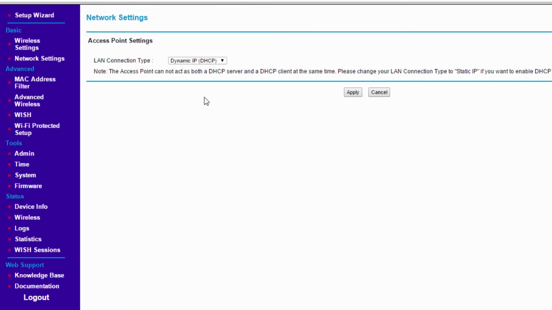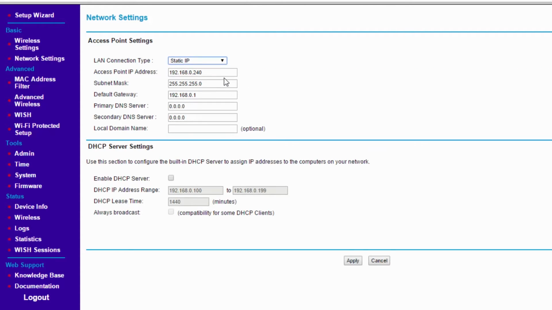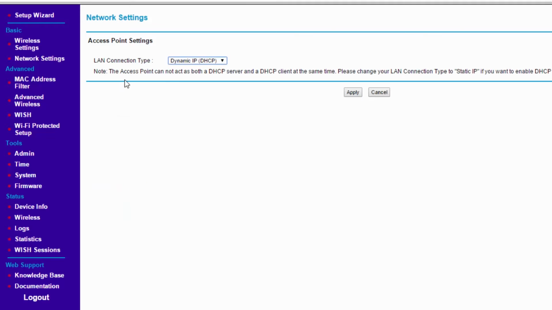And here you can see this is the connection for the LAN for the wireless network, wireless access point. So right now it's set to DHCP. That way it gets its address from the router. And then you can set to static, which means that you can set a specific IP address that it uses all the time. I always set mine to static whenever I set it up at home, but everyone's different. So we're just going to leave it DHCP for now.